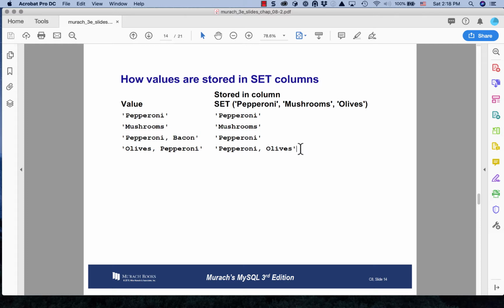It's not very relational, because, for instance, one of the things that we're going to learn when we get to designing databases is that well-designed relational databases follow the rules of well-formedness, and they don't have columns that hold multiple values.